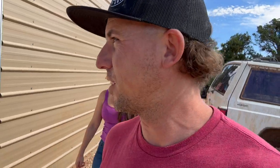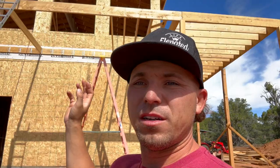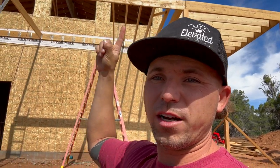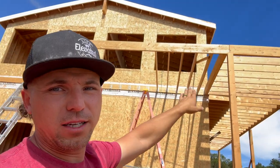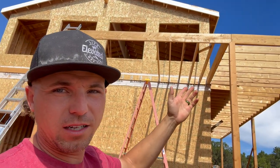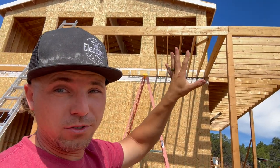The kids are in Vegas for the week so we can concentrate on building. We called the roofing place and our materials are ready — we're going to go grab them tomorrow. Today we're going to work on getting this deck done. Now that the roof is prepped, we're putting the roof on Monday with some help. In the meantime I've already put a couple deck joists in — we're going to try to finish this front area of decking so we can walk windows up the stairs and put some planking down to walk on while we install the windows.